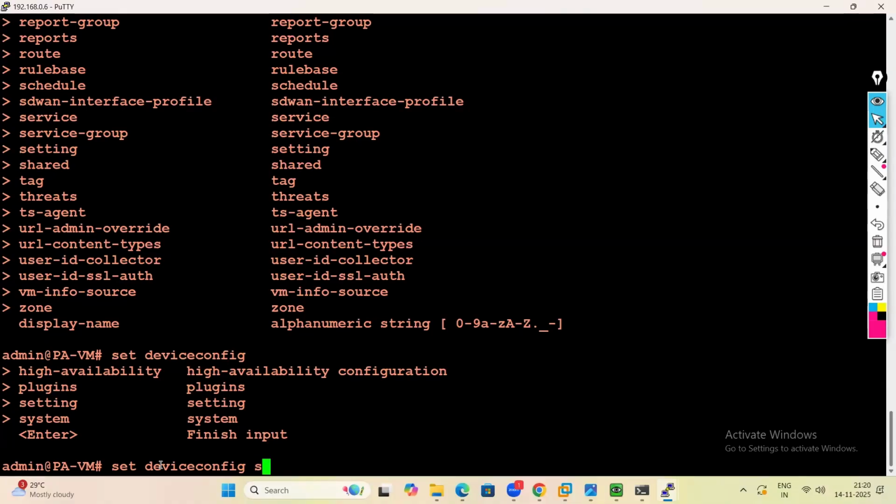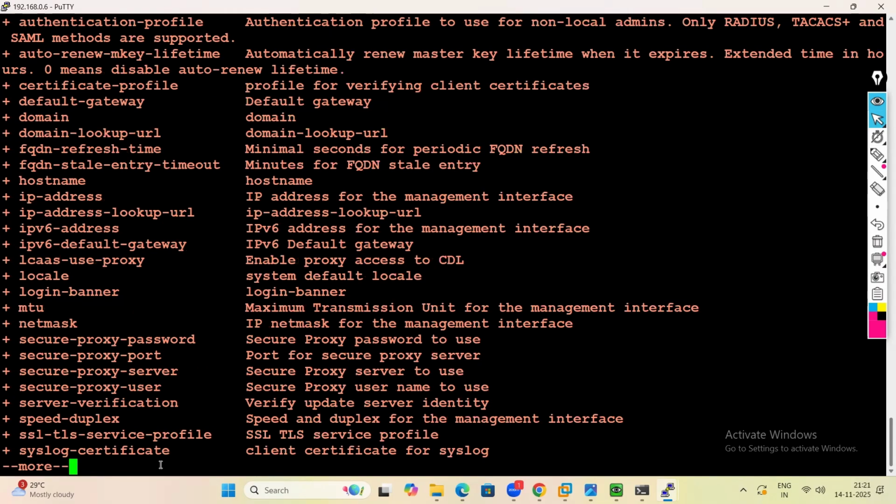Set device config system, and under system I can do a lot of things. I can assign the IP address, the net mask, the gateway, the DNS servers, and I can change the administrative services and all, right? A lot of things I can do.